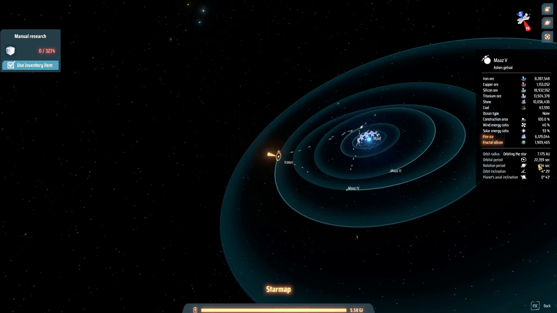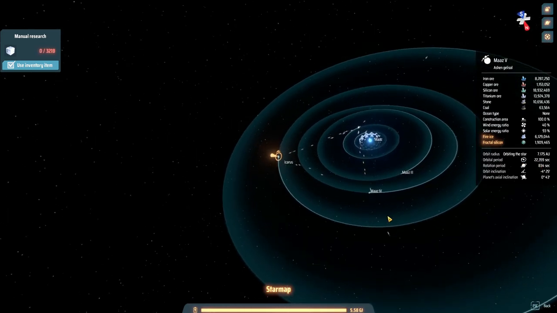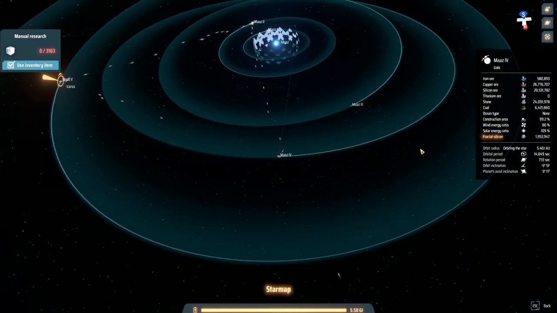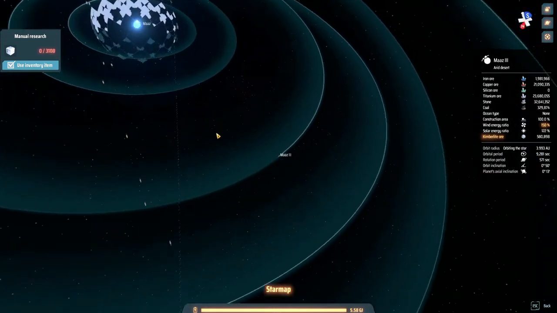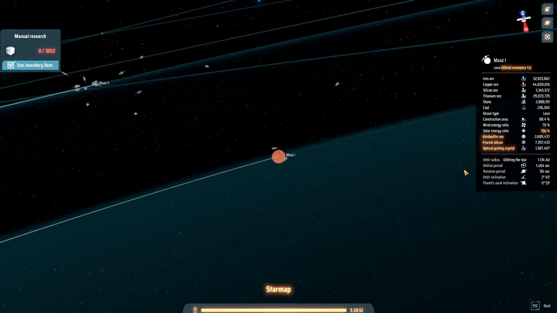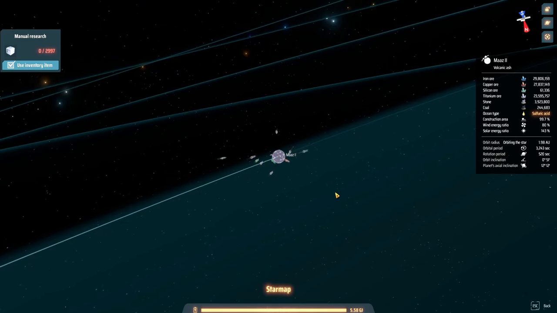Let's see, orbital period 22,000, rotation period 834 seconds. So if we take a look here, 733 seconds, 571 seconds. Yeah, I think it's just rotating quite slowly.